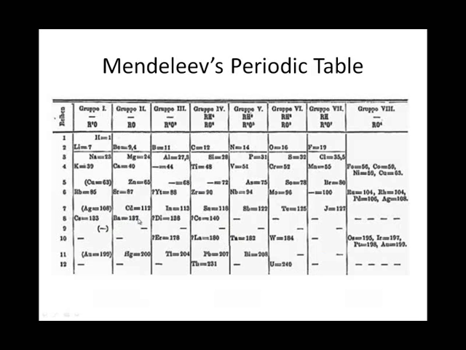So this is what his table actually looked like, and as you can see, there are some blanks. He lists 8 groups, but there are no noble gases here. These are just some of the elements, transition elements here. At the time, noble gases hadn't been discovered, and he actually denied the existence of noble gases when they were discovered. But the first couple of rows are the same: lithium, beryllium, boron, carbon, nitrogen, oxygen, fluorine, and the order is pretty much the way it is today, with some exceptions.